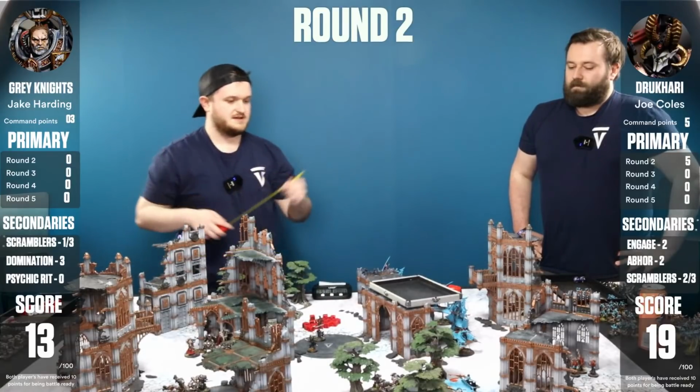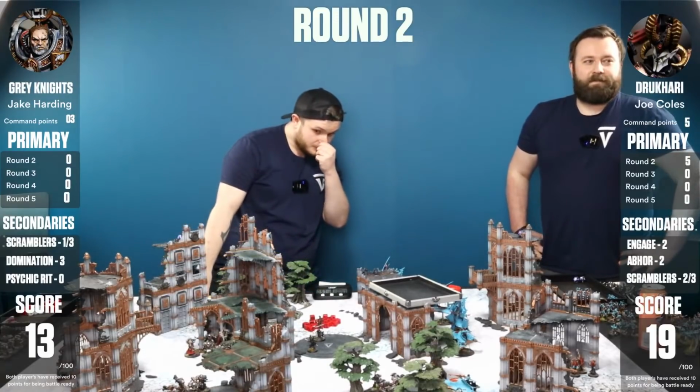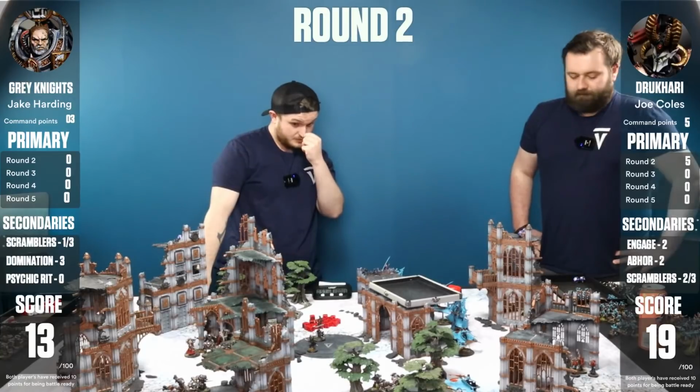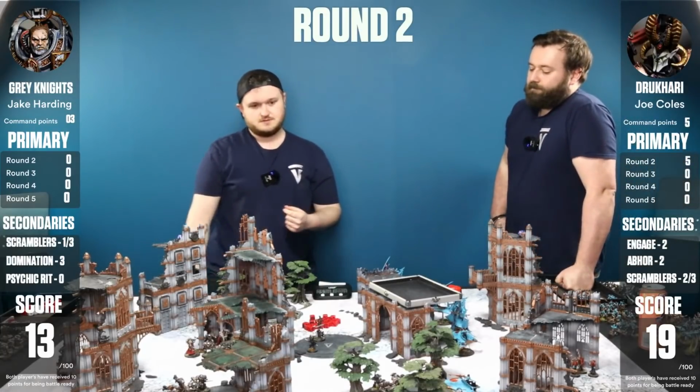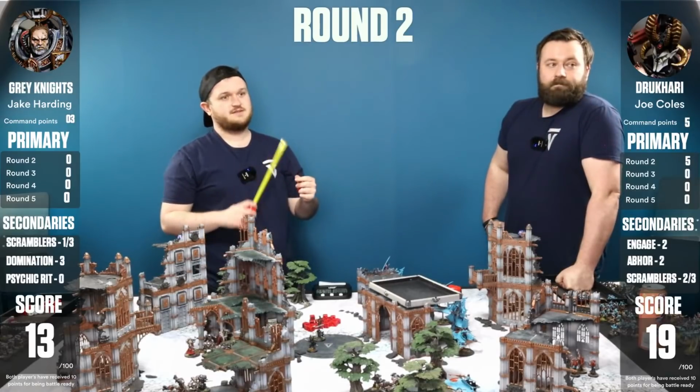Like in range of the Raider. So confident with the split fighter, isn't he? Well, I've not got the extra damage now. No, you don't have the extra damage. No, that's what I was saying. I don't have the extra damage.